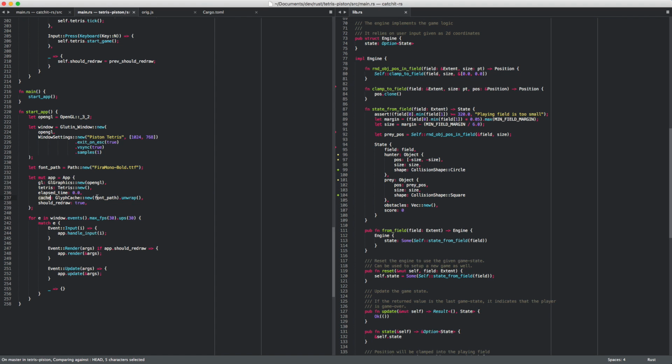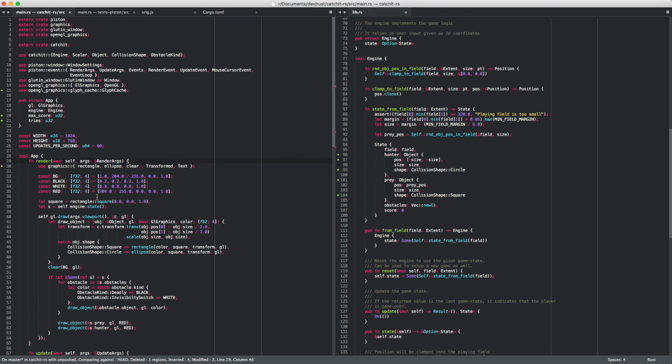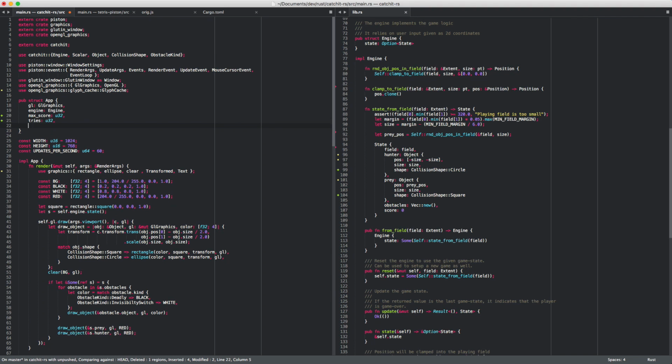So if you wanted to say it the way we want to say it, we could actually say it's a Fira Mono, huh? Font Fira Bold. This is what that is. And this is going to be a glyph cache with static lifetime stuff.